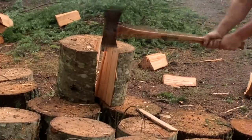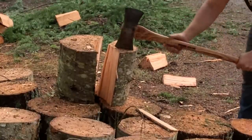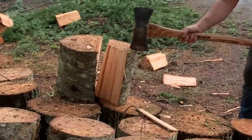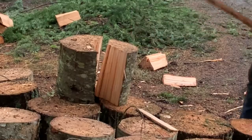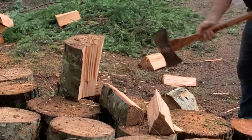So now you could easily do anything. You don't wanna do that. You could go like this. Sure you could. You don't need to. Why not just use half the axe? Then your wood's not even near the tool. So get into this habit, friends. Use it like this. Look what's happening.